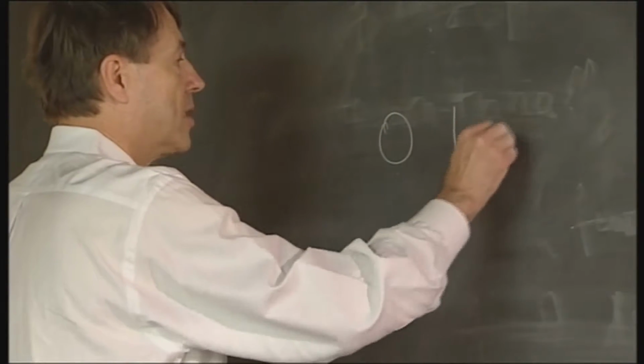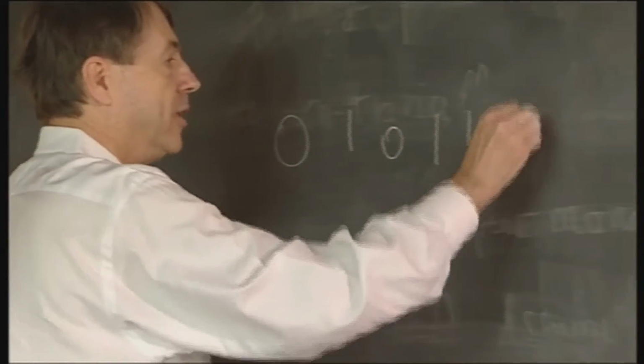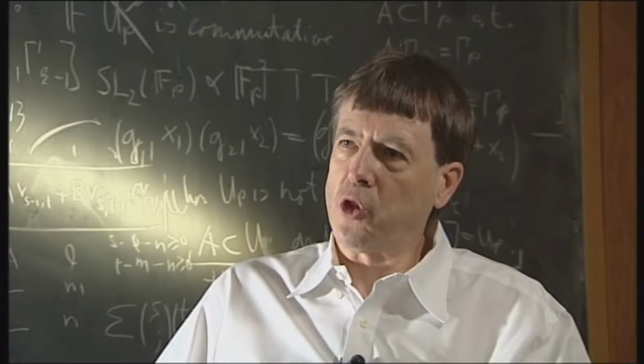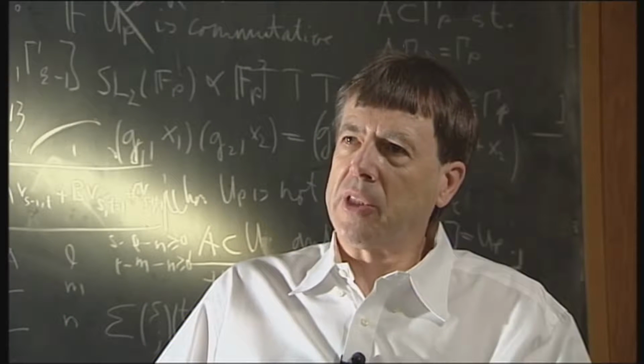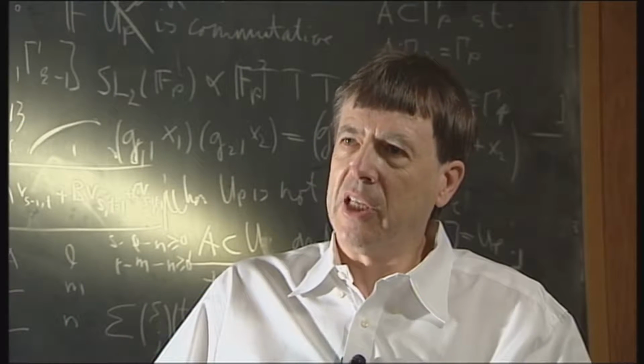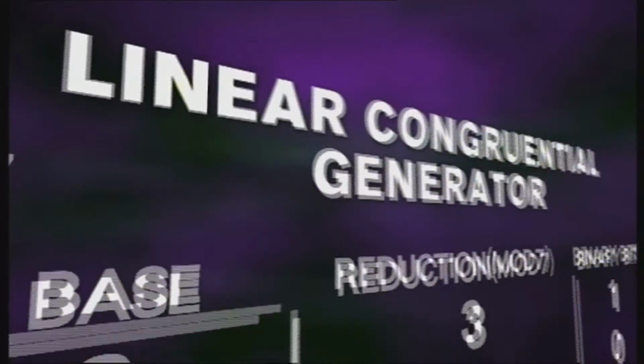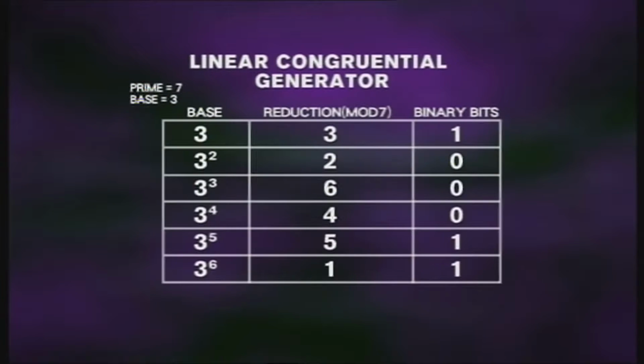Of zeros and ones. What Bourgain has done is to show, in theory, shorter periods can yield a sequence that seems random as well. So my contribution was to show, mathematically, that you still have a lot of randomness when this period becomes much smaller. The linear congruential generator, invented in 1951, is one of the simplest and oldest algorithms.